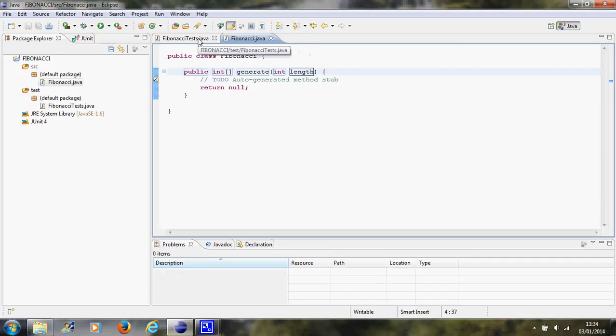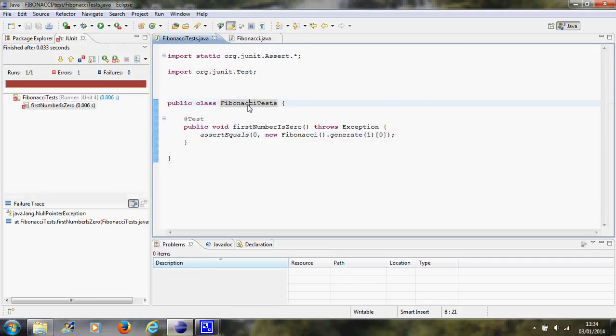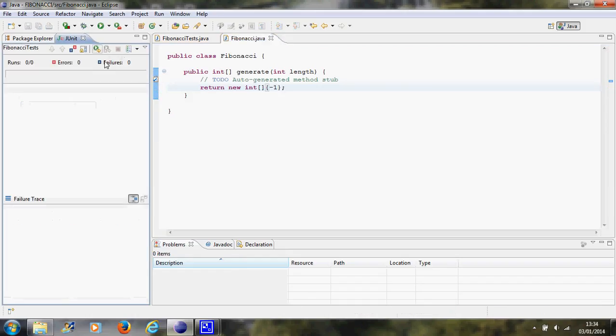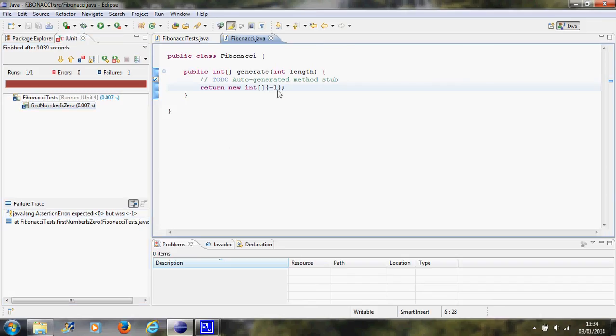Okay, now this time when I run this test, let's just see it fail. Now this test is failing because of a null pointer exception. That is, the assertion's not failing. We're not even evaluating the assertion. We don't get that far. I want to know what happens when the assertion fails. I want to know that this is a valid test. That is, if it was the wrong number, the test would fail. So let's put the wrong number in that first slot and see what happens. Does the test fail because the assertion fails? Yeah, good. Okay, so if it was the wrong number, the test would fail. So I'm happy with that.